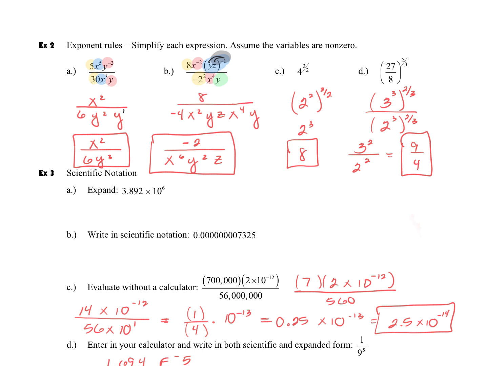These are the original remaining two components that were right here. So now for my final answer, what I did was I combined my x squared and my x to the fourth. That gave me x to the sixth. Then I took these two y's, and that gave me my y squared, and then of course the remaining z. So that's that final answer.